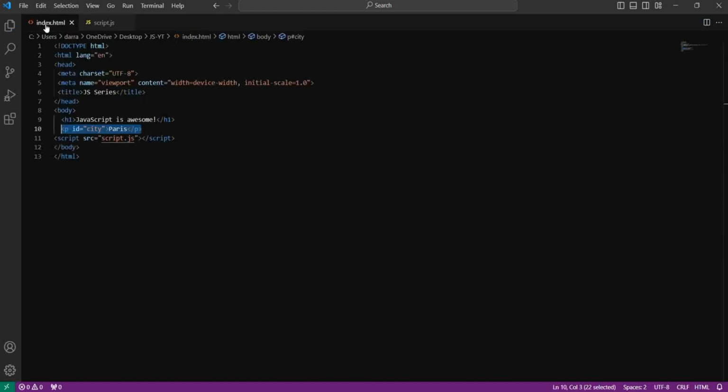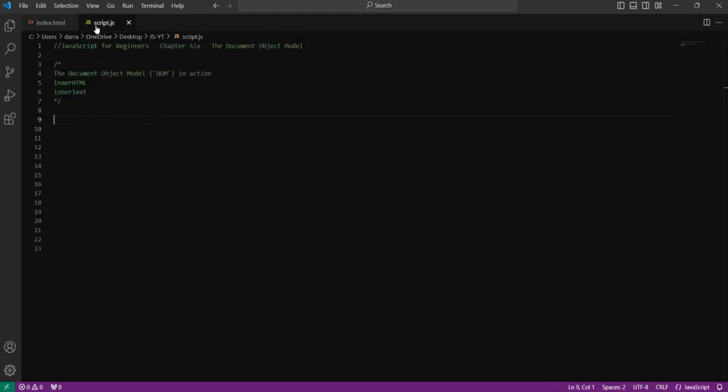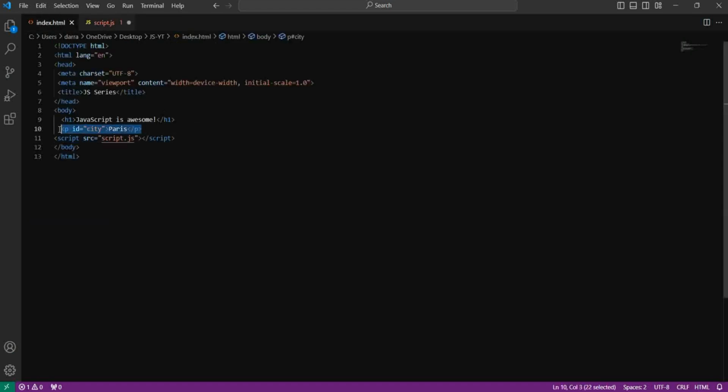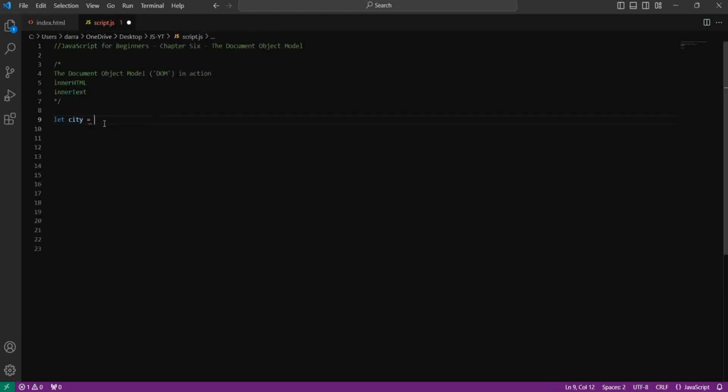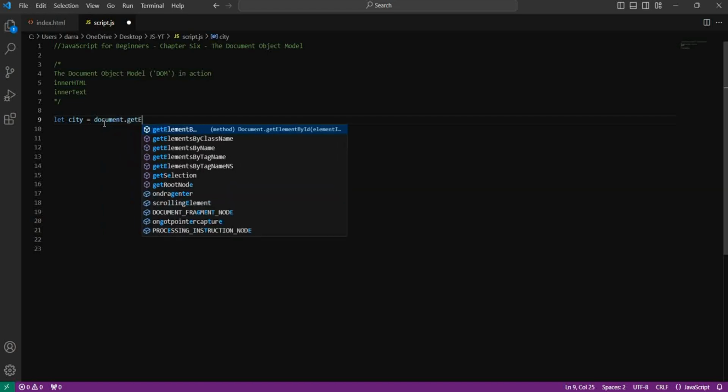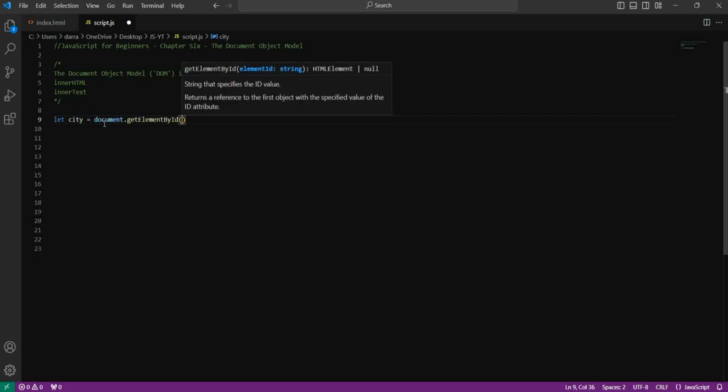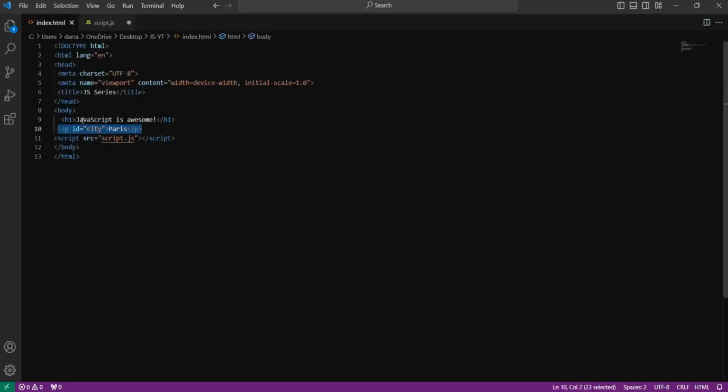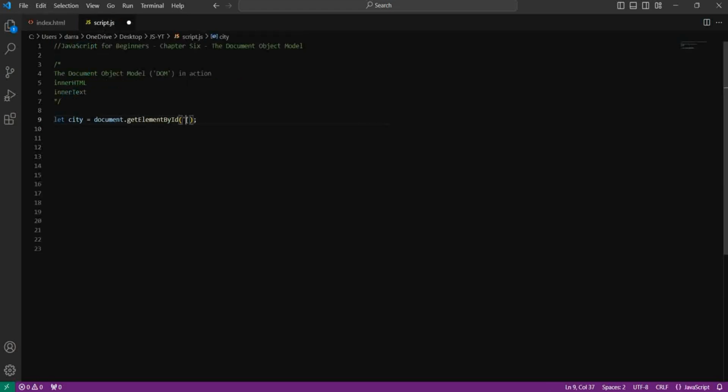So I once again want to get a reference to Paris here using document.getElementById, and we're just going to change the inner HTML. So we want to say let city, and we want to store all of this inside of a city variable. So first we need to get a reference to it. So we can say document.getElementById. We have our parentheses, and we need to pass in the ID. And what is the ID? Well, we gave it a name of city, right? So it's city there. So let me just Control C and Control V.